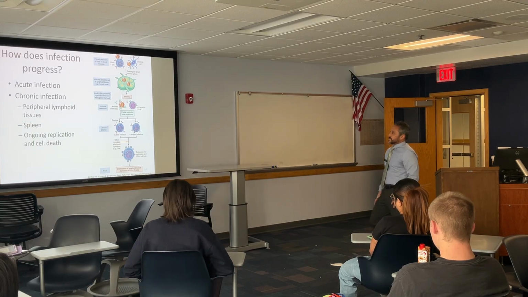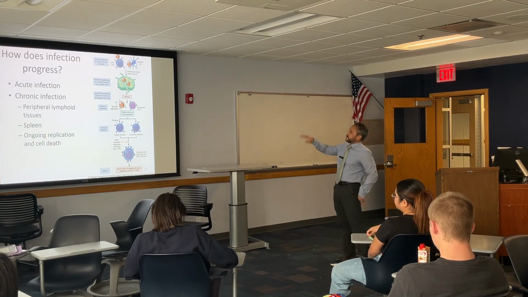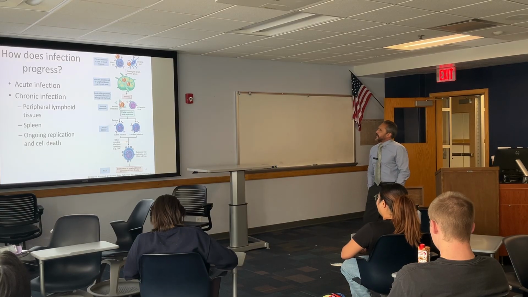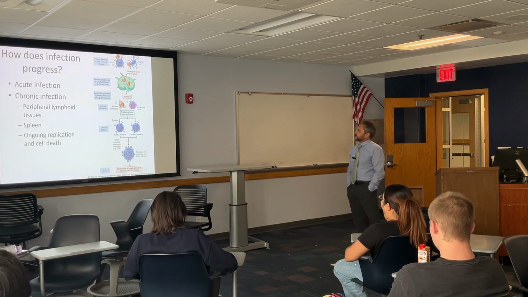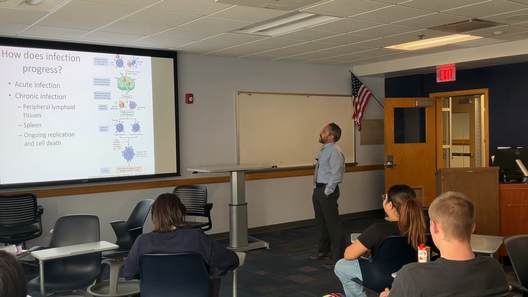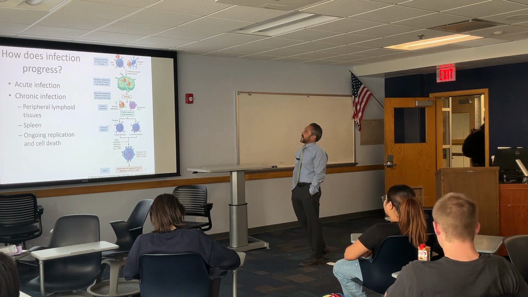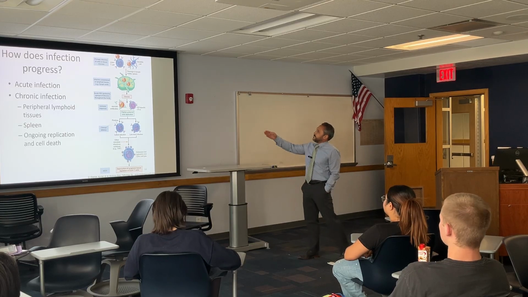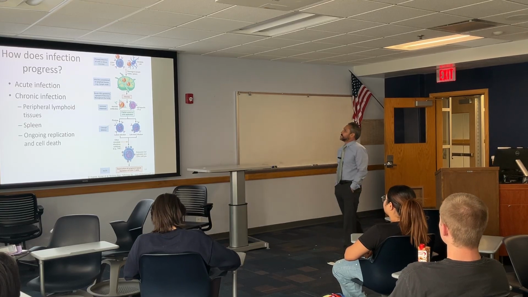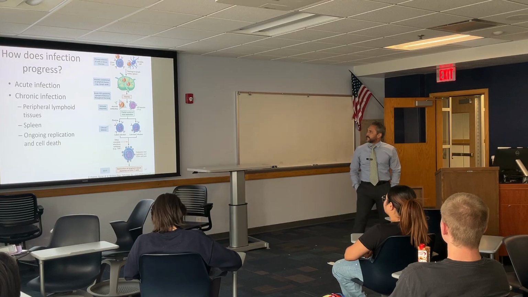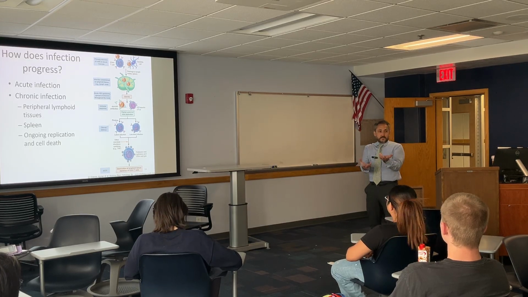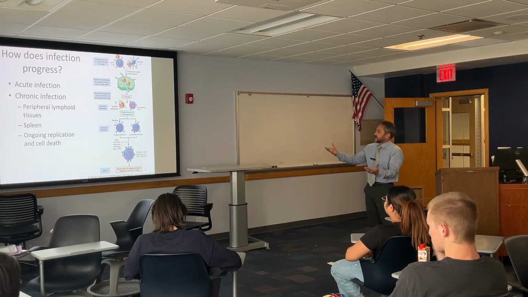So the infection progression. How does it work? Well, up top, you can see that we've got a CD4 positive T cell that is infected. We have a dendritic cell that actually might see that antigen and now present it. It makes its way into the lymph tissue, and in the lymph tissue, it gets propagated, infects the lymph tissue, or the lymph node in this case.